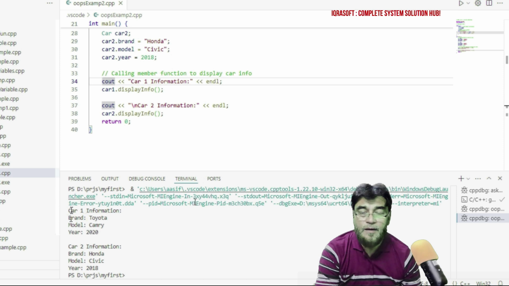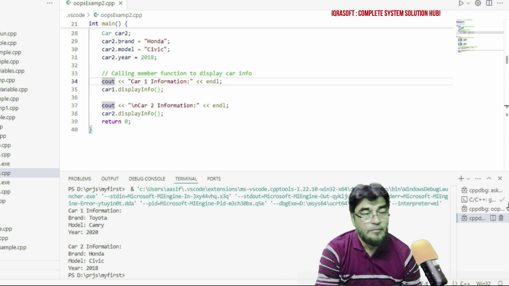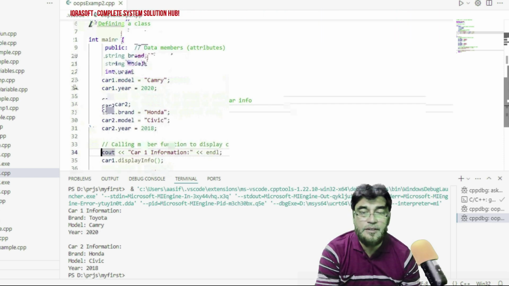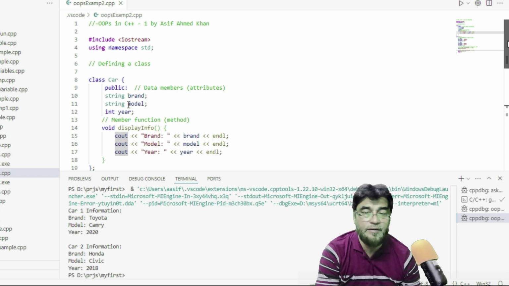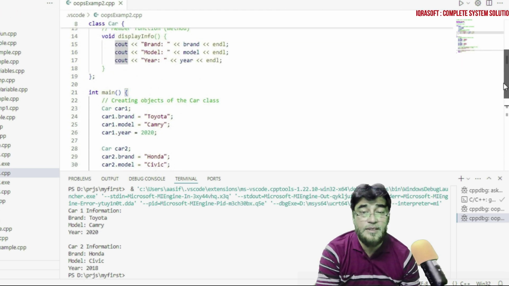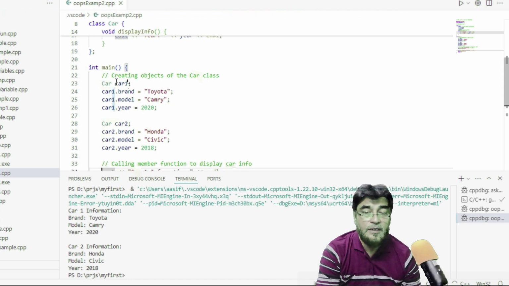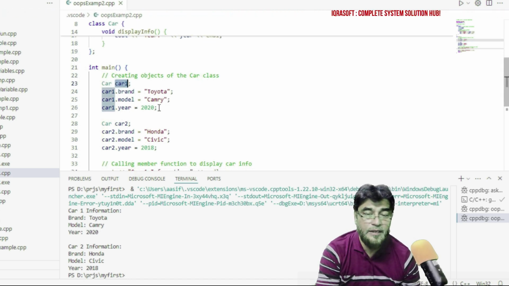See here, car1 information: brand Toyota, model Camry, year 2020. What will happen? See here, what we did: we wrote down brand here and display from here. Now we are accessing those members of the class from the main function with the help of object car1.brand: Toyota Camry.